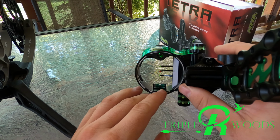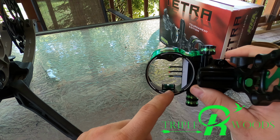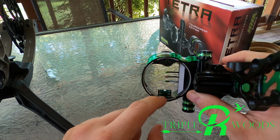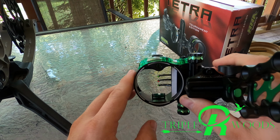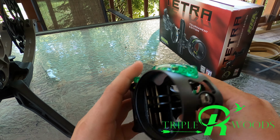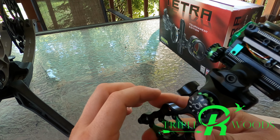Like they put these levels on here, but you don't hear anybody go, "Well, you're an idiot if you got to check your level." You shouldn't have to check your level all the time. This is just an extra feature, like your level, to make you go, okay, my bow is level, I'm holding it the same way I hold it every time, and I'm able to repeat that same hold and same shot every time, which is in essence what bow hunting is.